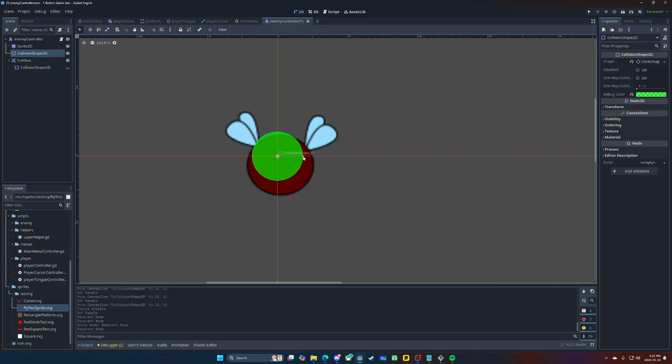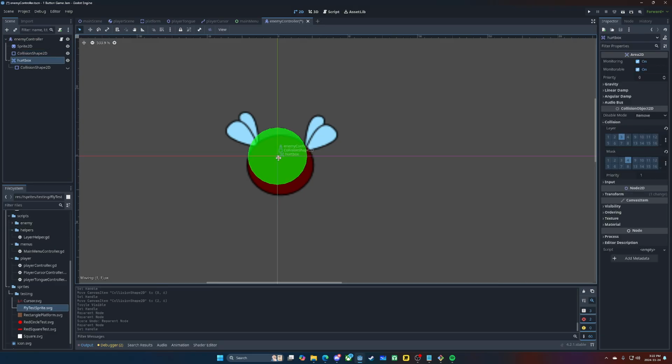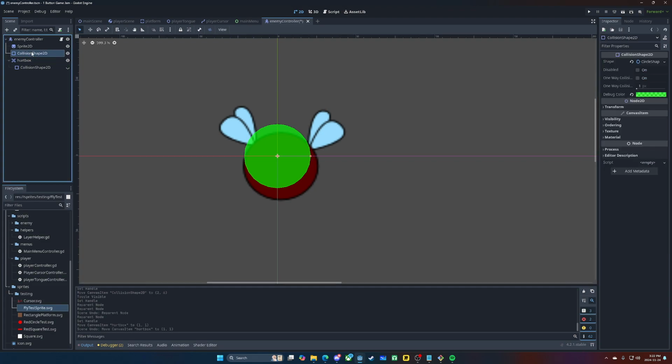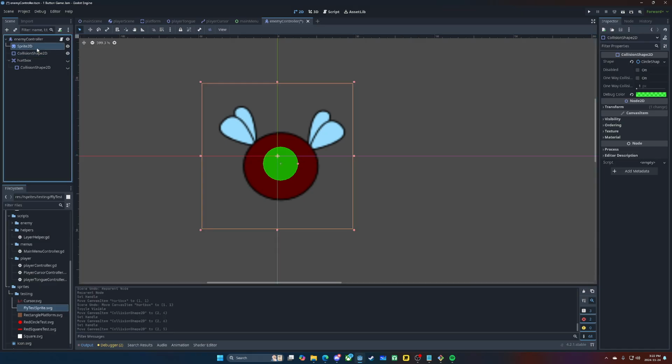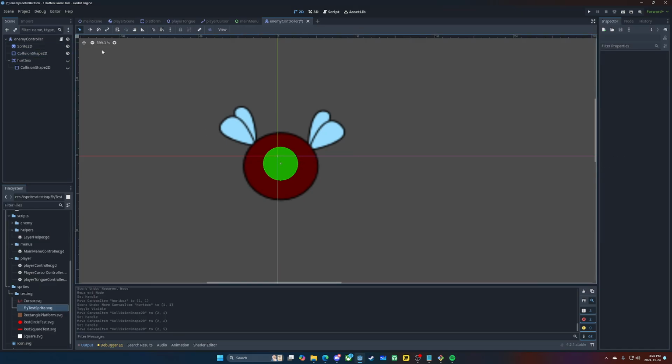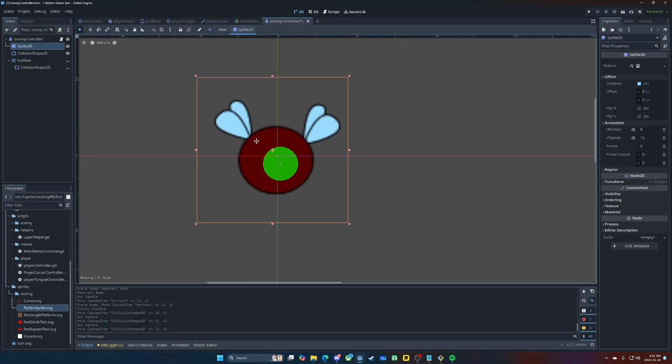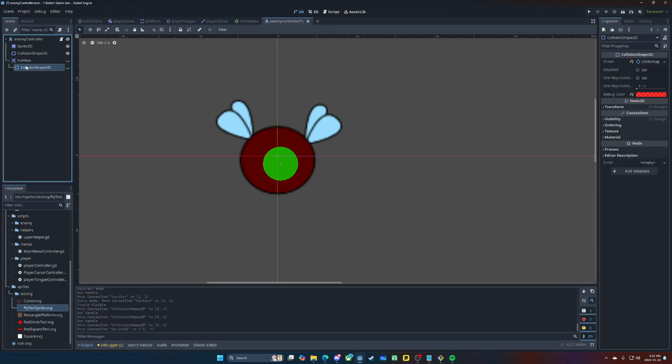I actually want this collision shape to be... I keep accidentally selecting my hurt box. There we go. So I want this to be a bit smaller. If you've played games like Vampire Survivor, this is where, to an extent, you can see that enemies have a slightly smaller collision box so that they can collide with themselves, but their hitboxes where the player takes damage is actually bigger.